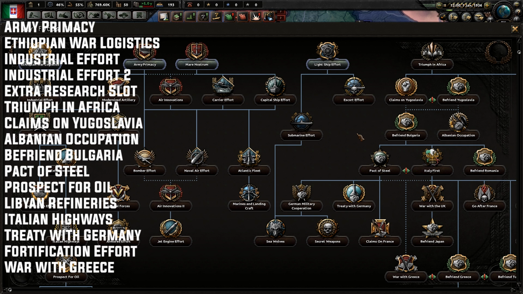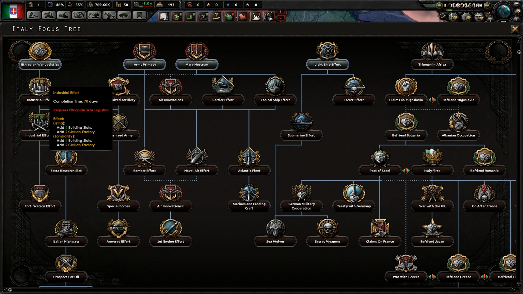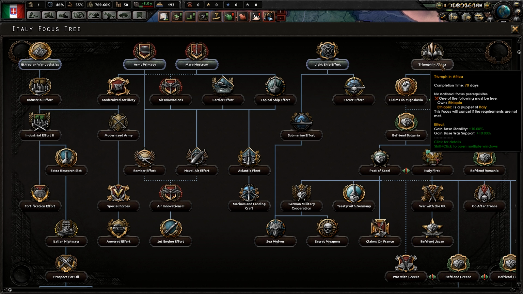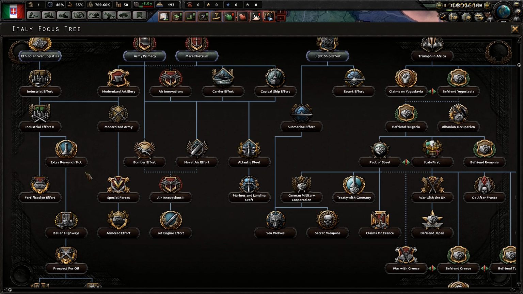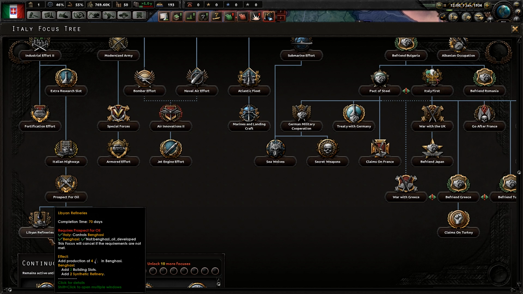If you're allowed to general grind, basically what you do is go down Army Primacy and then follow the path like I was showing all the way to extra research slot. But instead of swapping to Triumph in Africa, because you're going to be grinding Ethiopia, you're then going to skip down to the part where you start with Italian highways and work your way down to Libyan refineries.